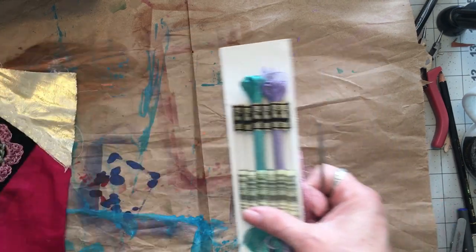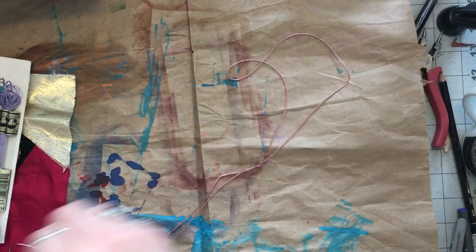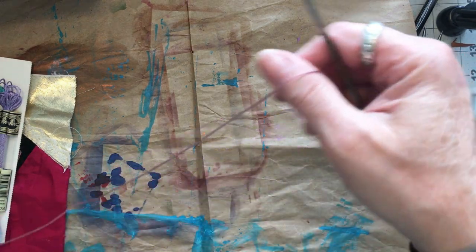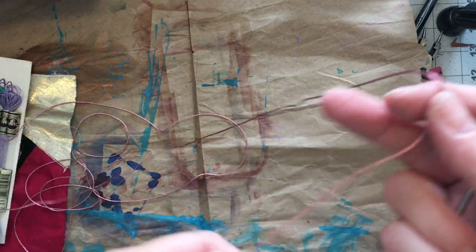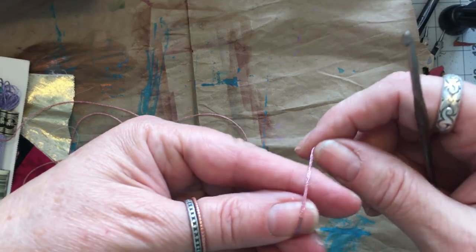So this is the pink. I pulled it all the way out. It's hateful. It's really hateful. Probably a bunch of you are going to say, I use that all the time and it's fine. Well, I'm cursed.